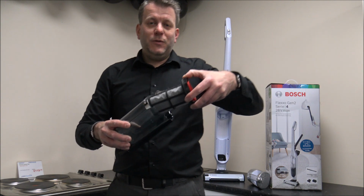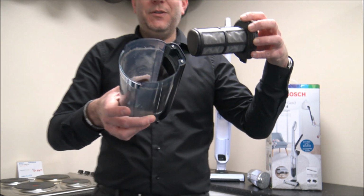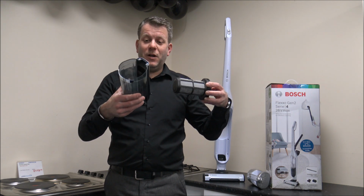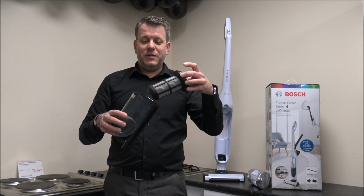But when it comes to the filters, as you can see, this has been used, so it's a bit dirty in here. The bin's really easy to take out and to clean. Personally, once you've taken the filter out, just give that a quick rinse under water. Make sure they're fully dry, and the same as the filters. Make sure everything's dry before you put it back together.